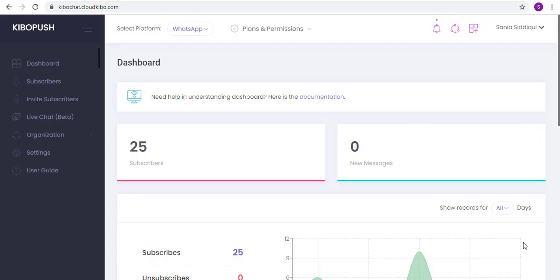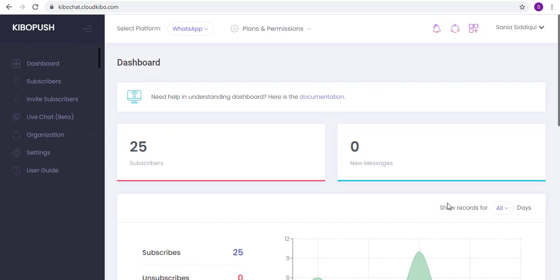In this video tutorial, we are talking about Zoom integration in LiveChat on WhatsApp platform. Now you can create and send Zoom meeting invitations to your subscribers right from LiveChat. This allows you to quickly resolve more complex queries. I'm going to show how you can create and send Zoom meeting invitations.